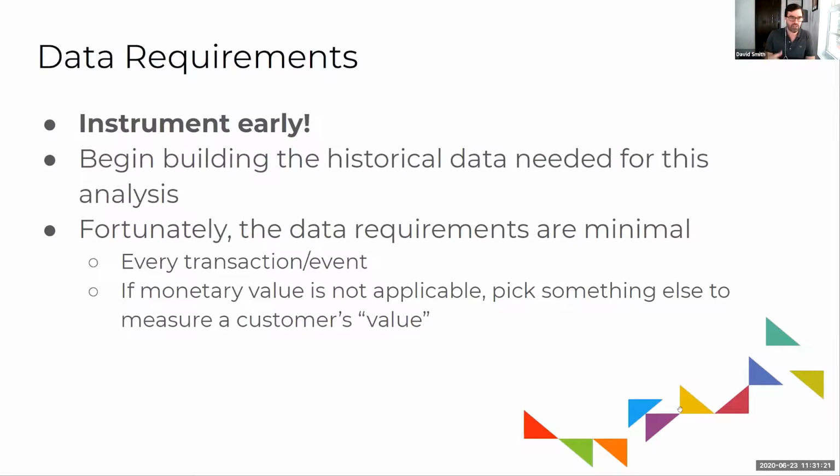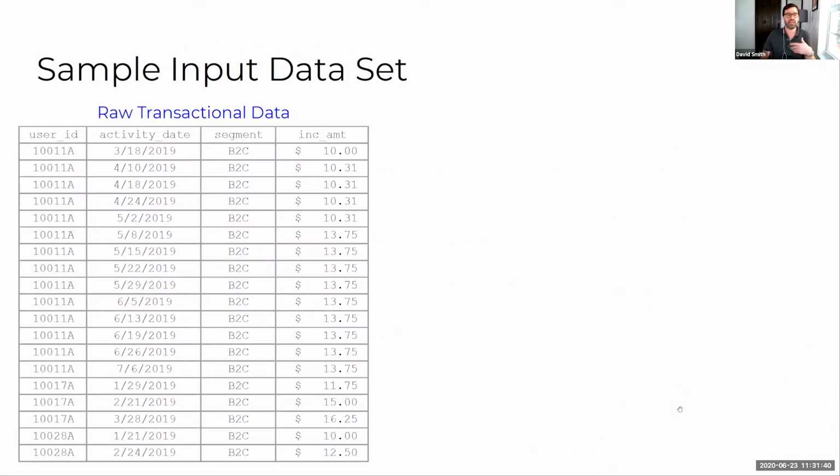If that's shares, count the number of shares. If that's likes, or posts of videos, whatever it is, measure those so you can understand who did it, when did they do it, and you have a log of all those things happening. So what this ends up looking like is just this raw transactional data.